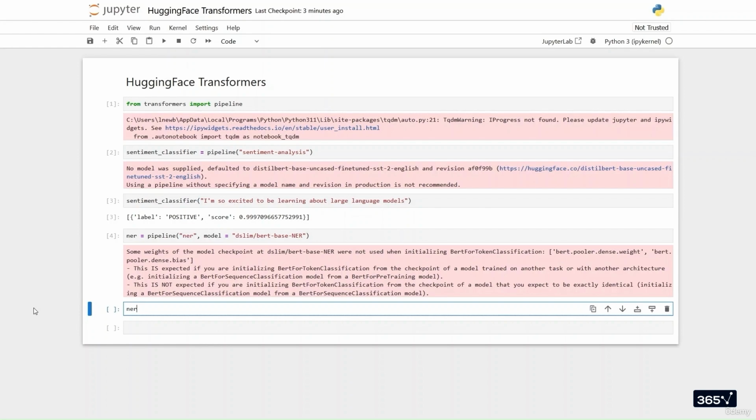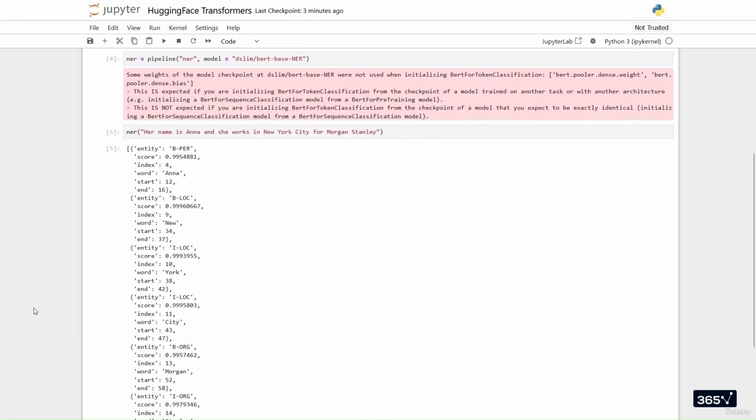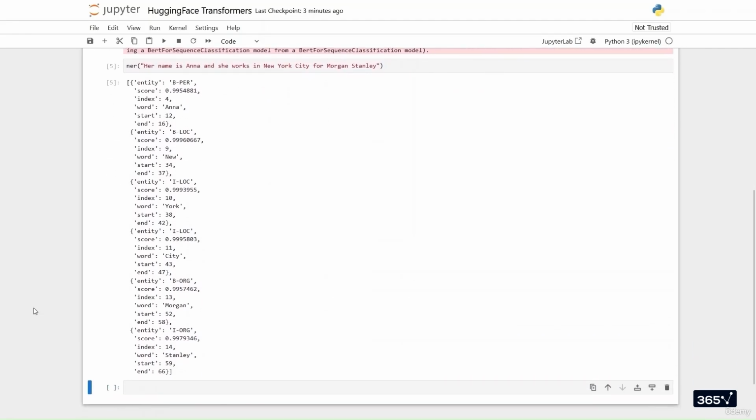We'll take the phrase, "Her name is Anna, and she works in New York City for Morgan Stanley." And we can see our output here. Our named entity recognition pipeline has correctly identified the named entities within this piece of text.